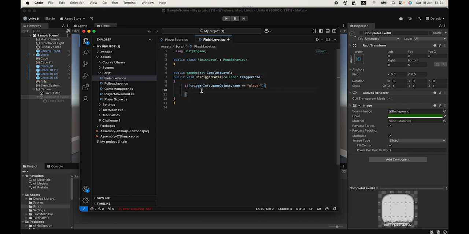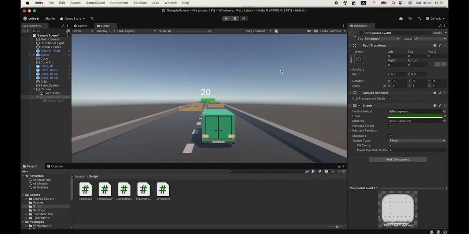Now since we have the game object, we are going to say completeLevel.SetActive, and since we want to set it active, we say true. Now the set active is false, but once the game object enters the cube trigger, we set the active to be true.